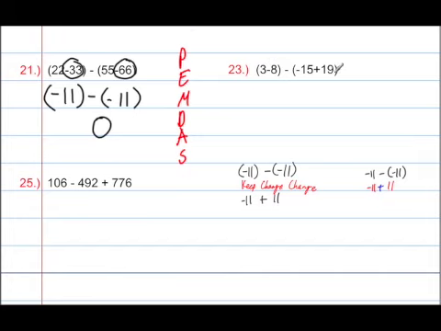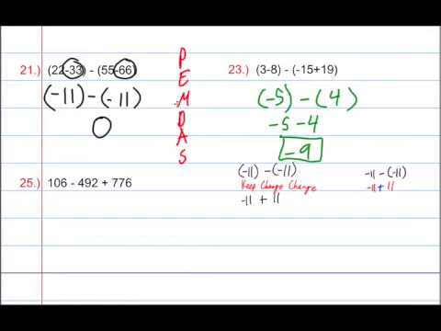Okay, I have parentheses here again, parentheses minus, so we're going to use PEMDAS. So P is for parentheses, 3 minus 8 is going to be what? Negative 5. Minus, what's negative 15 plus 19? And that's going to be 4. Negative 5 minus 4, I can rewrite this to make it look nice. So I'm taking away the parentheses. That's all I did from this step to this step. So if you owe me 5 and you owe me 4, how much do you owe me? You owe me $9, or just 9.